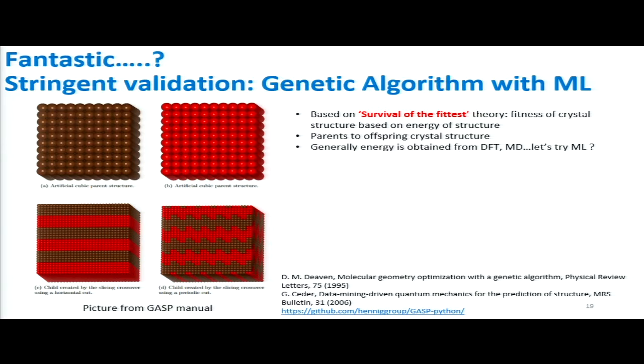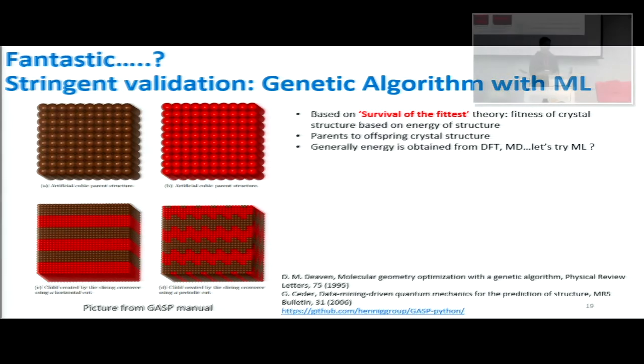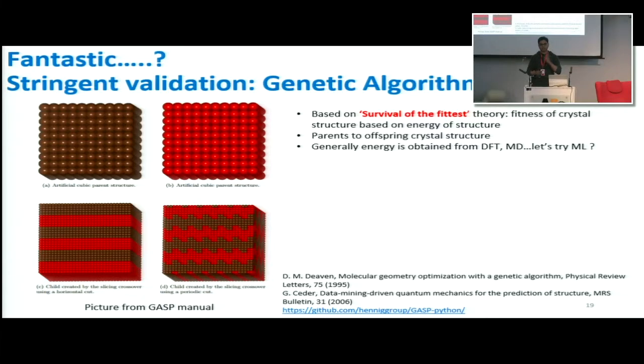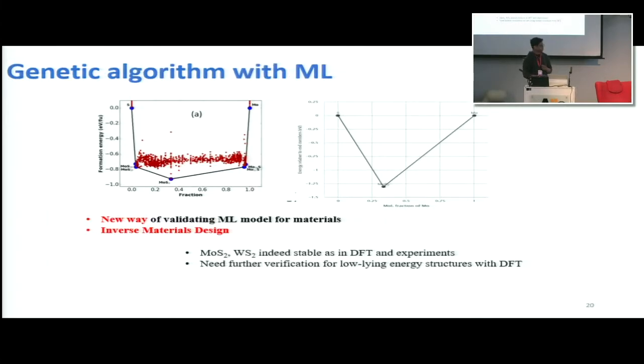The idea of a genetic algorithm is that you have parent structures and you mate them, combine them, and calculate energies. The lowest energy ones are basically the materials which survive. We calculate energy using machine learning, which is very rapid compared to other conventional methods. So this model of genetic algorithm plus formation energy can work for any of the 82 or 83 elements of the periodic table or any crystal structures.